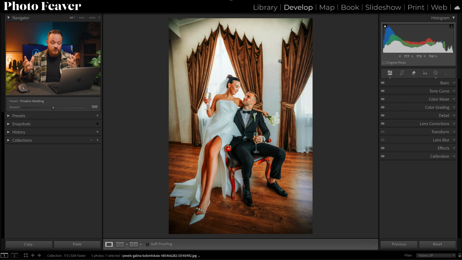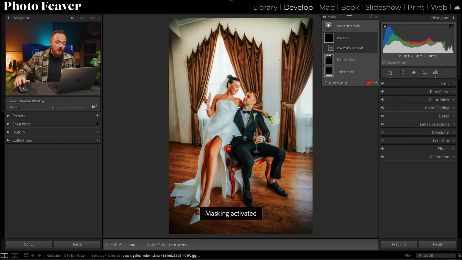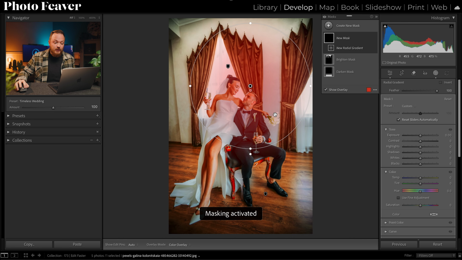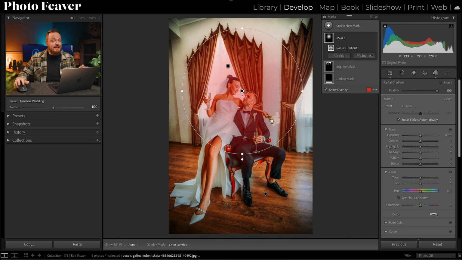Another one that I like using is I create radial and linear masks quite a lot. And to do that, if you want to create a radial mask, for example, click Shift M. And automatically, you can see I can make a radial mask. Firstly, it takes me to my mask panel and automatically makes a radial mask for me. Or if I just want to create a linear mask, I go ahead and click M on my keyboard. And then you can see I've got a mask straight away.